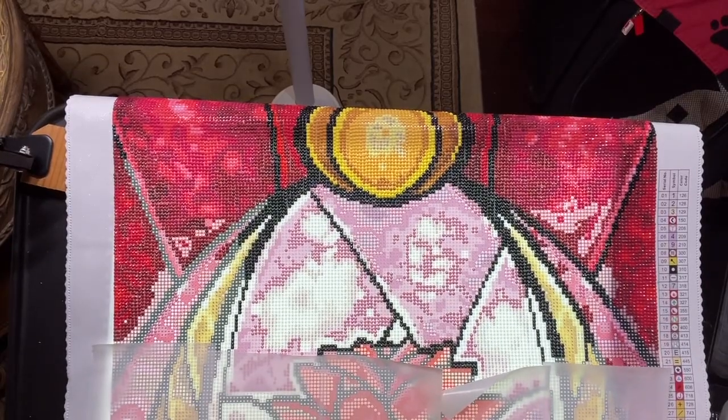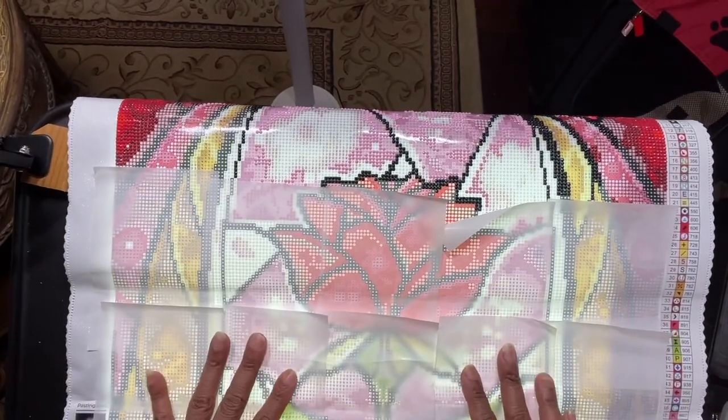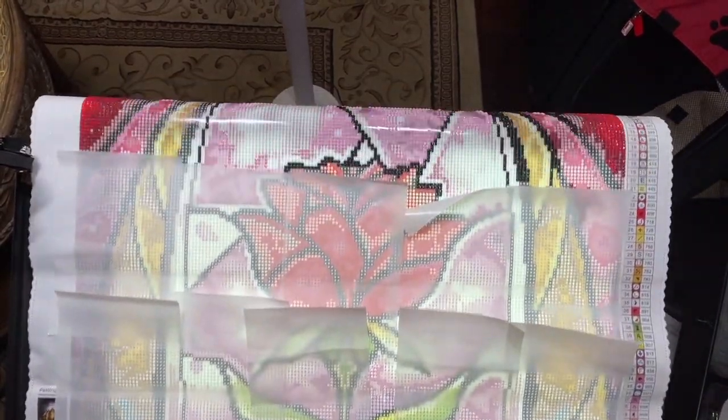My hands feel so dry, even though I put lotion on them. This is all I have to do. Can you guys see that? Let me see. Can you see? Okay. So this is all I have left to do.